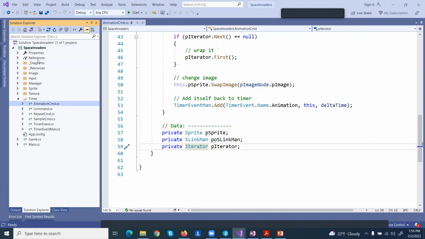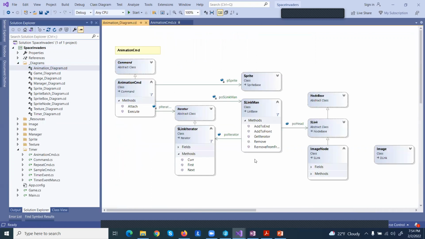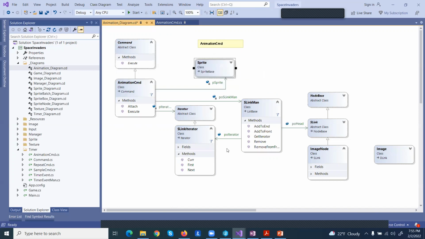All right. So animation command. Did I diagram it? Yeah. So here's the animation command. So animation command basically derives from the command. The command pattern, as we know, is just execute. It points to one sprite. So this is the one sprite it always points to.